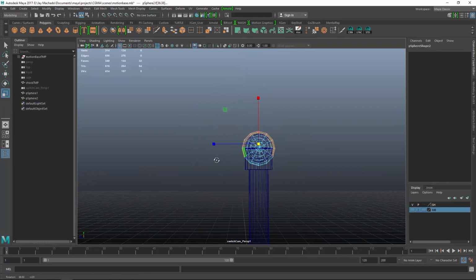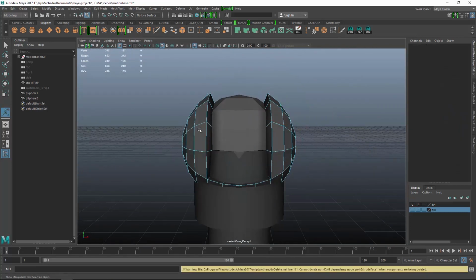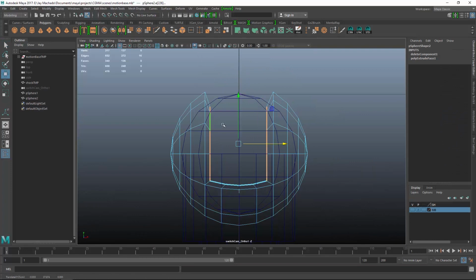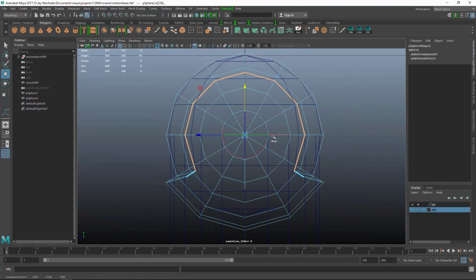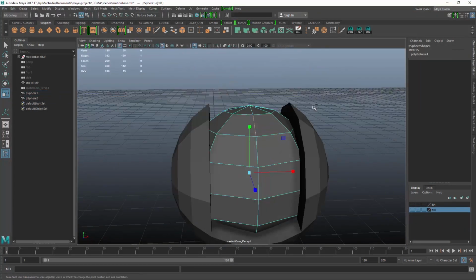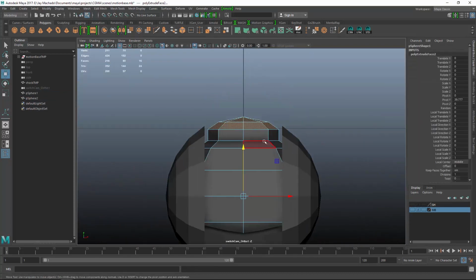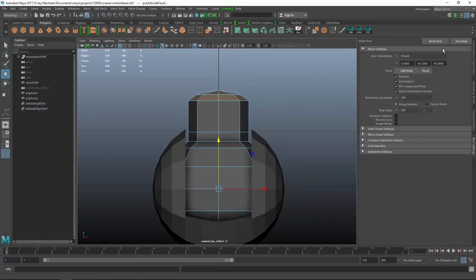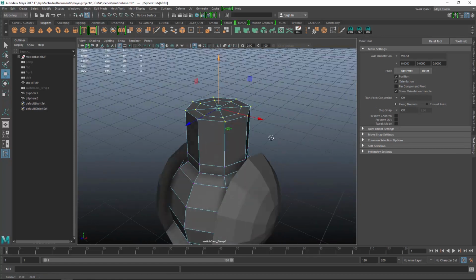So now I'll select these faces down the center and I'll just go ahead and extrude them. And let me snap them to these sides so they're flat. And I think I'll change the pivot point here and scale them in a bit more on those two axes just so they can completely cover the ball. And now for the ball itself, I'll drop in an edge loop and extrude these top faces up. And it looks like the pivot point, when I changed the pivot point earlier, kind of stuck there, so I'm just going to reset the tool and flatten those top faces out and drop in an edge loop.